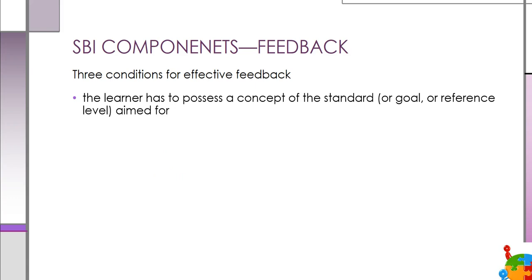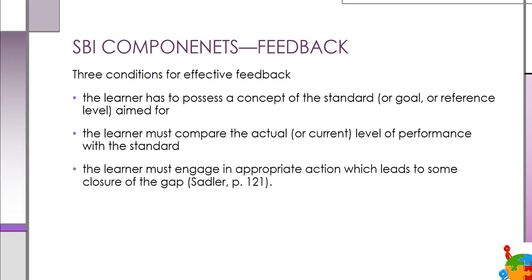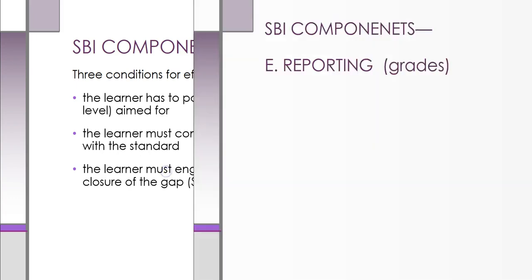That is, they have to understand what the standard is aimed for. The learner must compare the actual or current level of performance that they have in relationship to the standard, and the learner must engage in appropriate action which leads to some closure of the gap related to the standard or the learning goal. Okay?